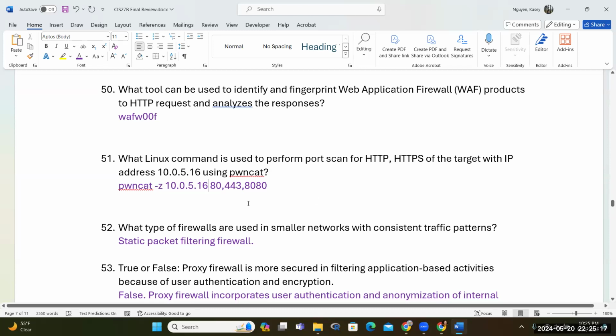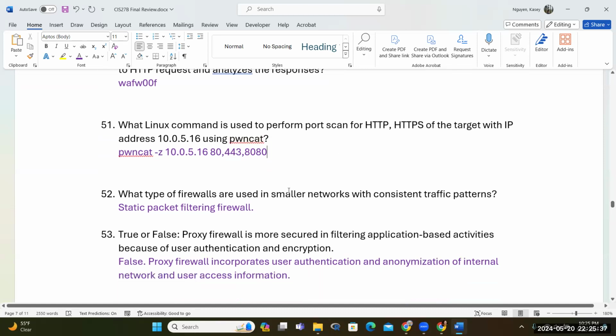Then we would follow that with the port number, port 80 for HTTP, 443 for HTTPS. And likely, a lot of administrators prefer to use 8080, so we can also include 8080 in our port scan. So keep in mind that this is an active scan. So based on that, the system will respond. So that way it is also going to detect who's asking it.